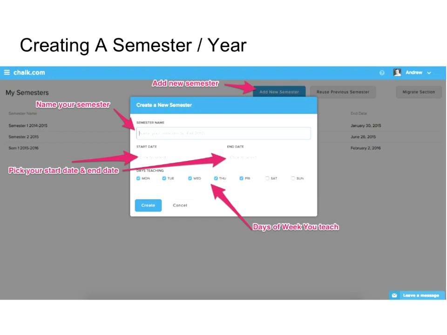You won't be able to edit anything before or after your start date or end date, so please keep that in mind. And you also get to check off what days of the week you teach. It automatically defaults Monday through Friday for you, because that's what the case is for most people. But if that's not your case, you can check off which days you want to have access there as well.